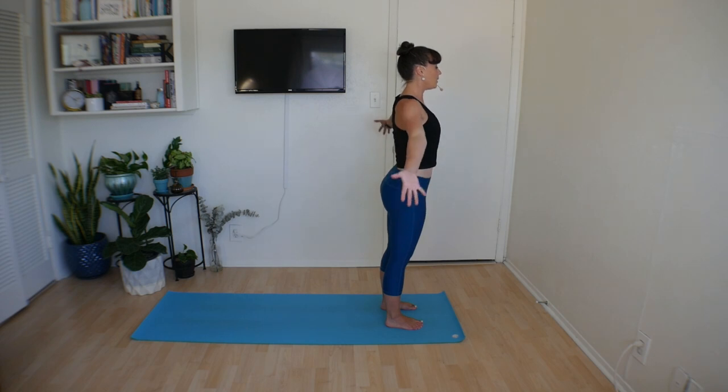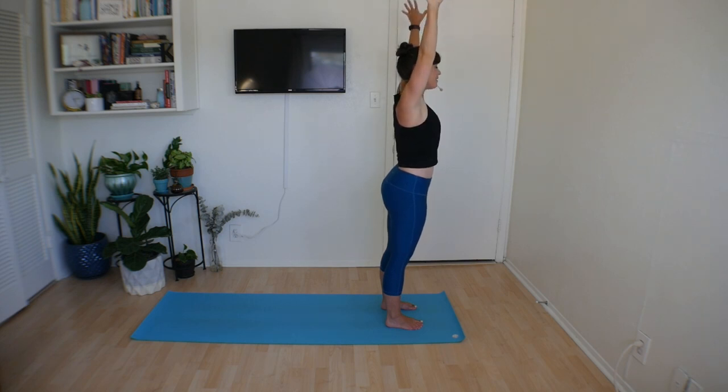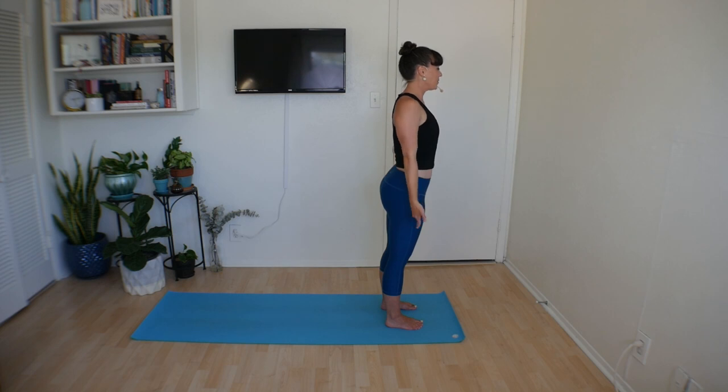Keep that feeling as you inhale, lift your hands up, taking a great big stretch overhead. Make sure those shoulders didn't slide up. Exhale, flip the palms, press them right back down. Again inhale, flip the hands, reach them up nice and high — you're lifting up and out of your waist. Exhale, bring them right back down. One more time, reach those hands up nice and high and hold.